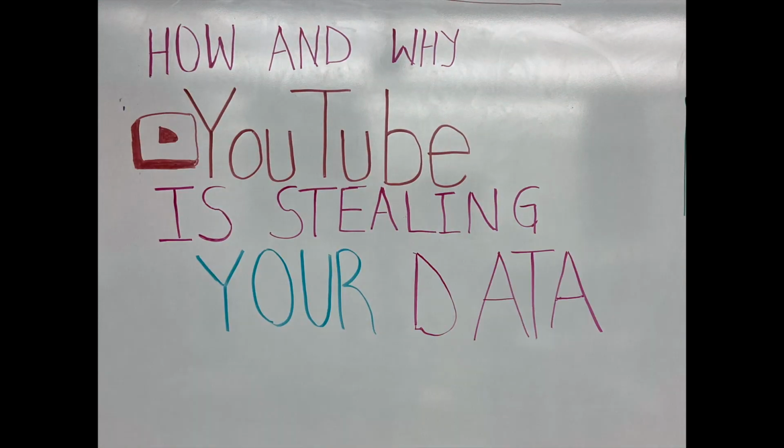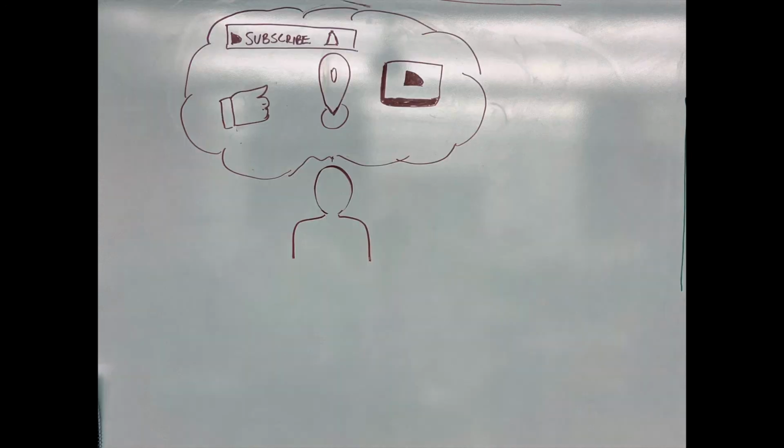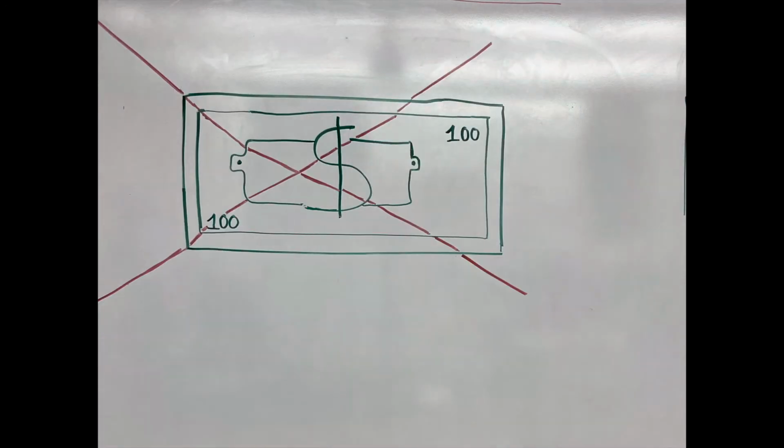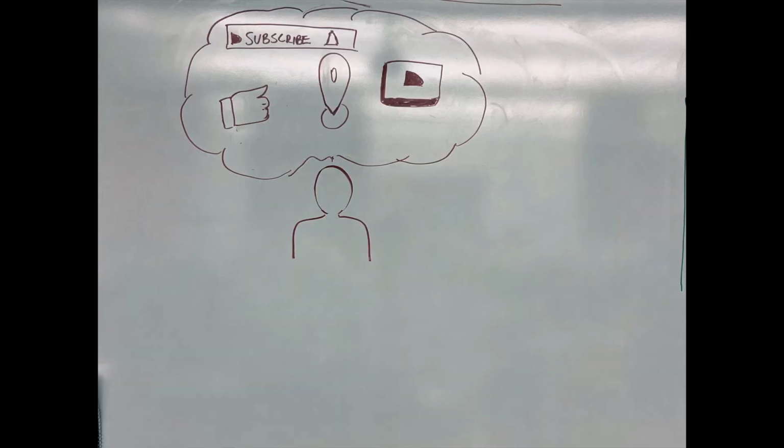How and why YouTube is stealing your data. Have you ever wondered how so much content online is free, and in many cases, like here on YouTube, shockingly personalized to your interest? How is it that websites like YouTube learn your interests without you explicitly telling them? And how can they provide so much entertainment for free?